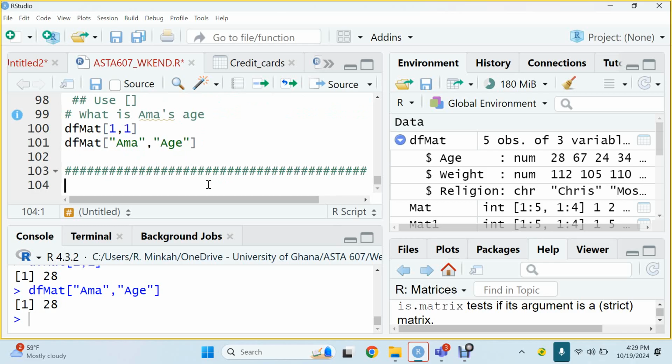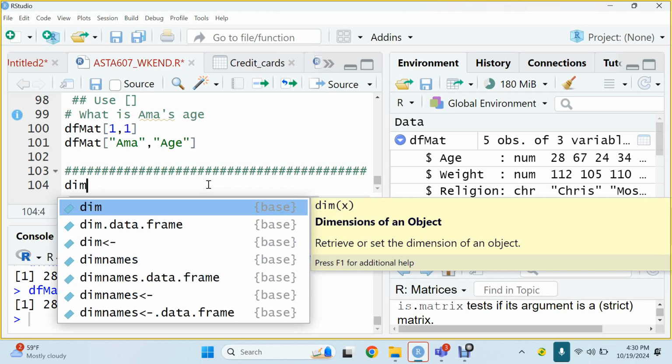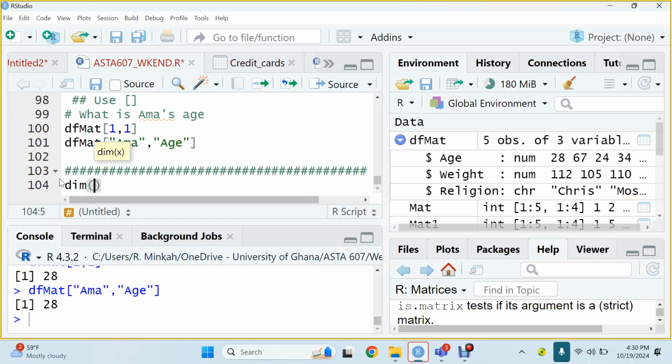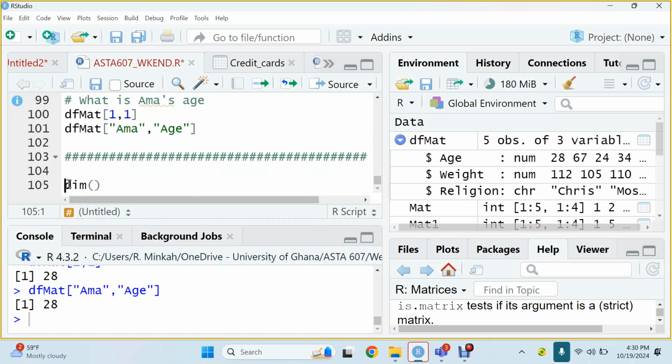That is in a matrix form. Okay. Now let's look at dim. Everybody should look at dim. Is it the dimension of an object? Okay, dim is the dimension of an object. So if we have a matrix, what will be the dimension?